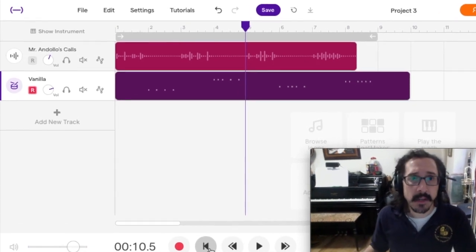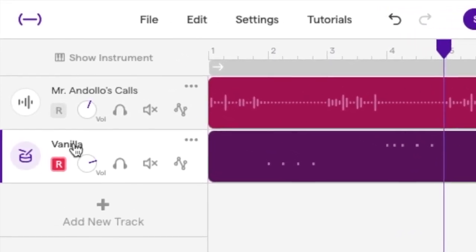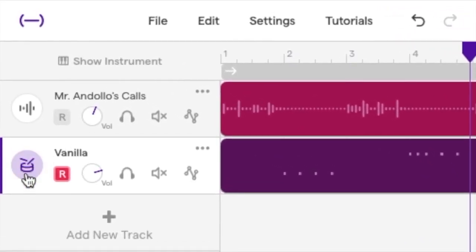Okay, step 8. We're going to move over all the way here where it says the word vanilla. Maybe yours says something slightly different, but if it has this little drum picture, then that's what we're talking about. Double click it. So I'm just going to put John's response. Maybe if your name is Lisa, put Lisa's response. If your name is Bobby, put Bobby's response. Okay? You click out of it, and it's going to save just like that.